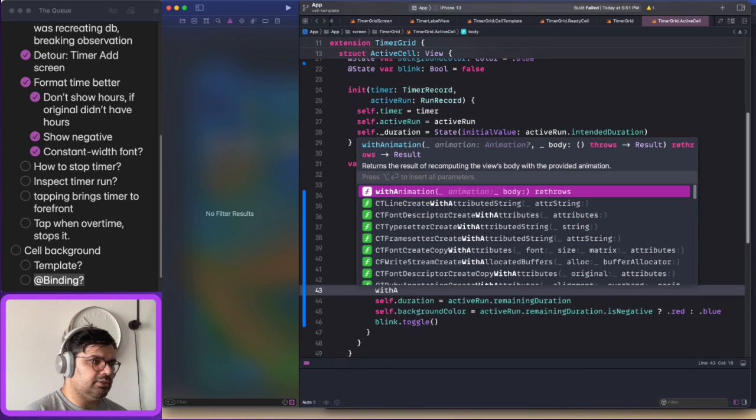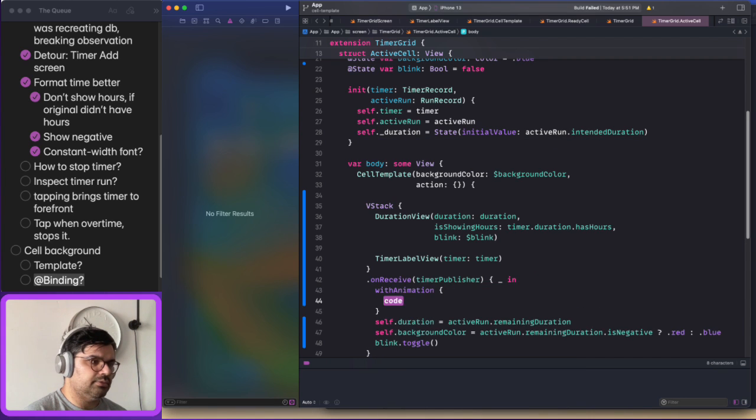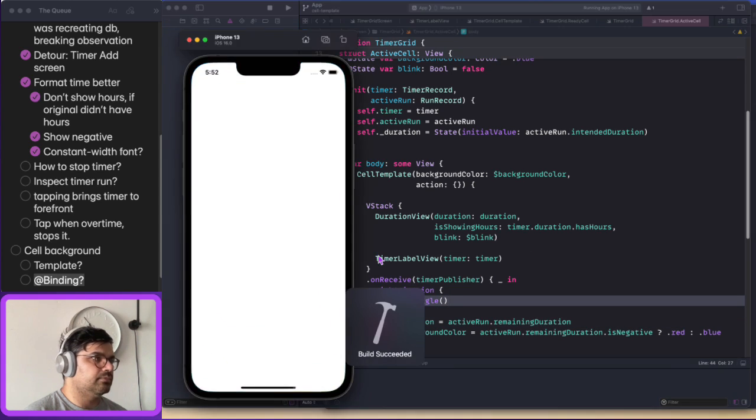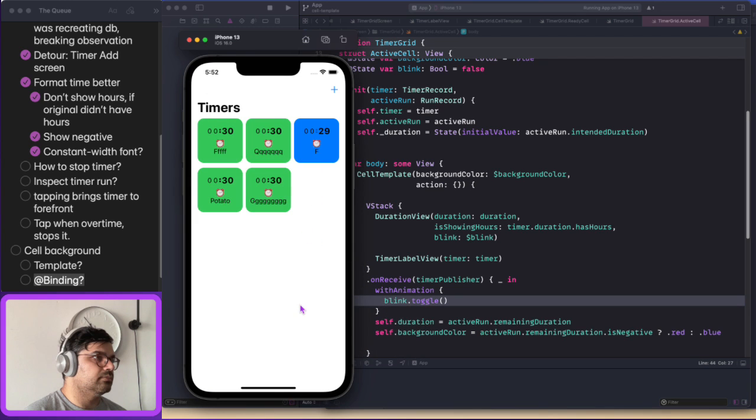It's just blinking. Let's give it a try though. Oh, now it's animating in and out actually. Okay.